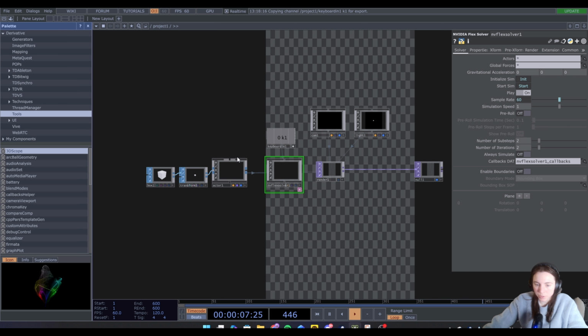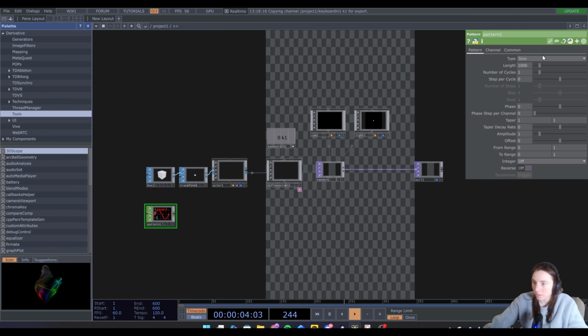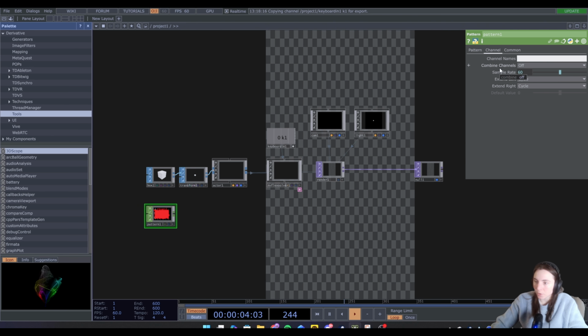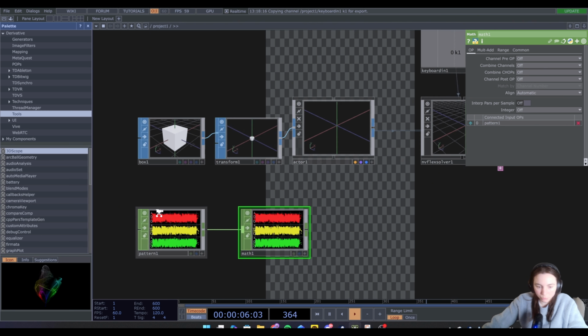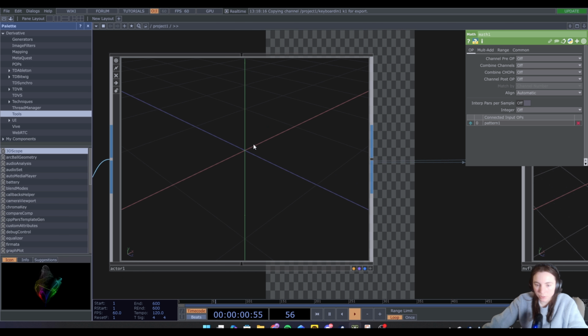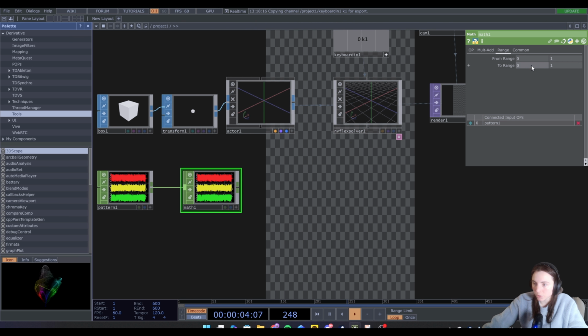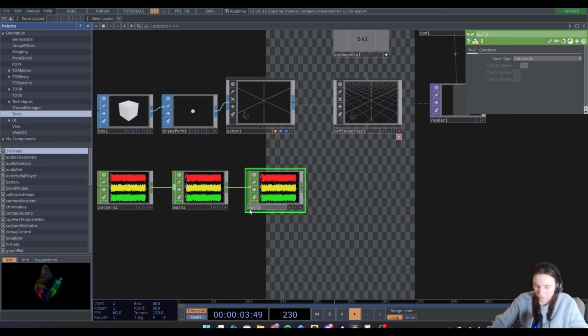Next, what we will do is tell the Flex how many points or particles or bugs we want to have in the simulation. So we will bring a pattern CHOP. We will choose random, and we will have 3 channels, which would be X position, Y position, and Z position. We will bring a math next because we want to normalize the data. Now they're between 0 and 1, but if we want to center our shape in the middle, then we will need to change the range to -1 and 1, connect it to a null, and we will call it translate.